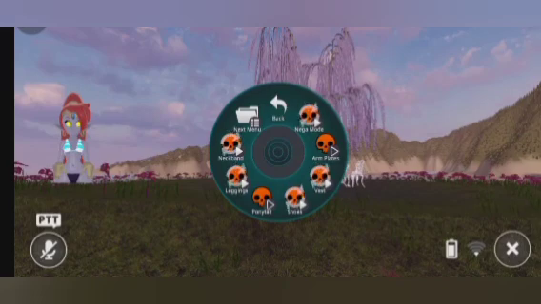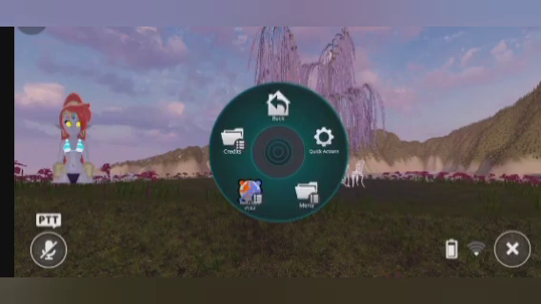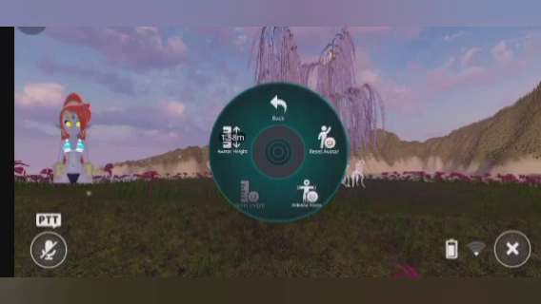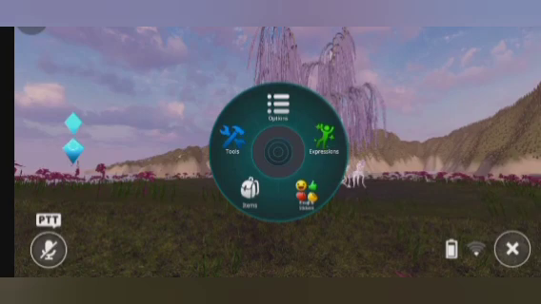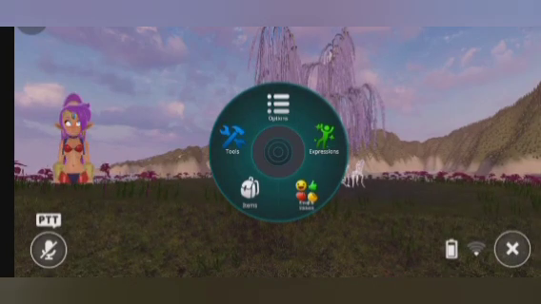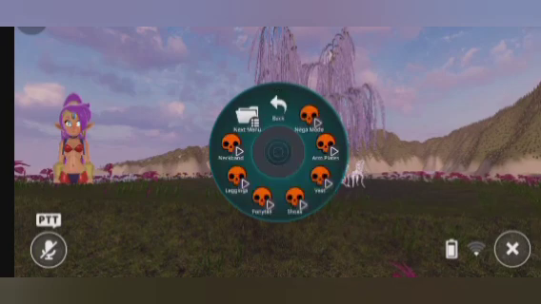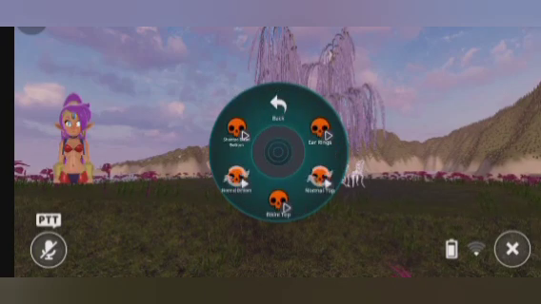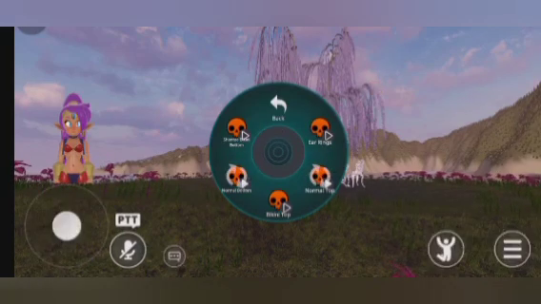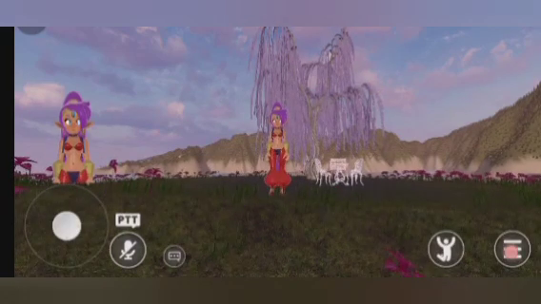Sometimes some toggles very much glitch, which is a usual annoyance depending on which avatars. Some of them usually glitch out. So that's basically Shantae's toggles.